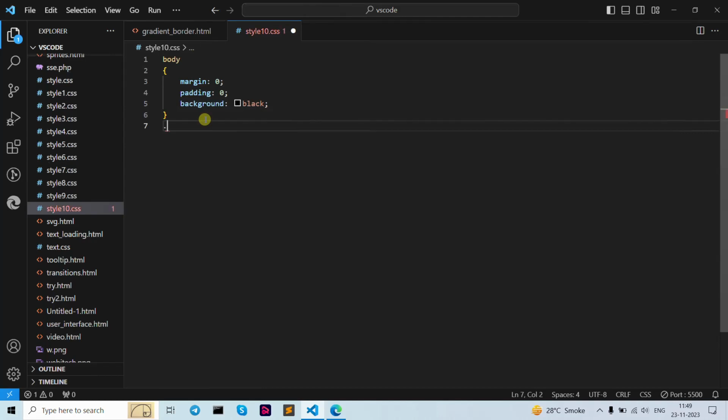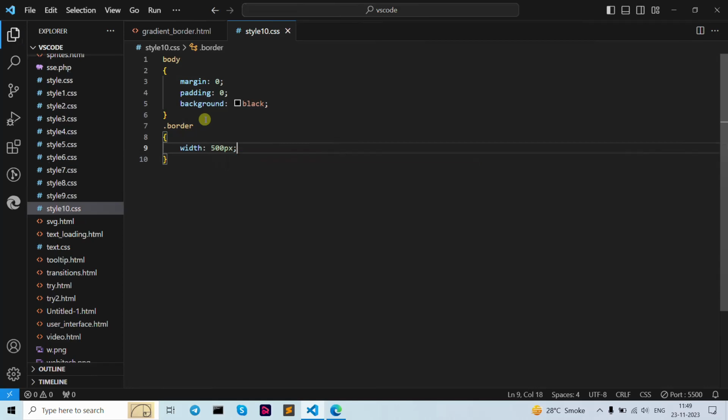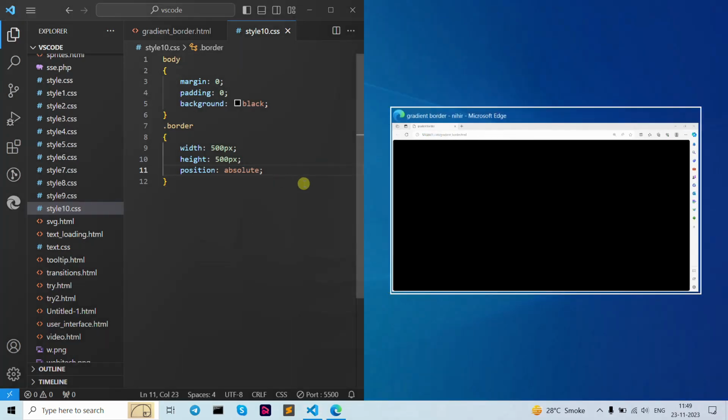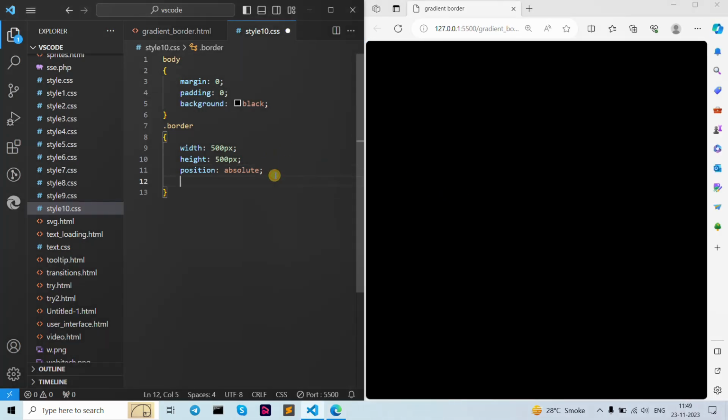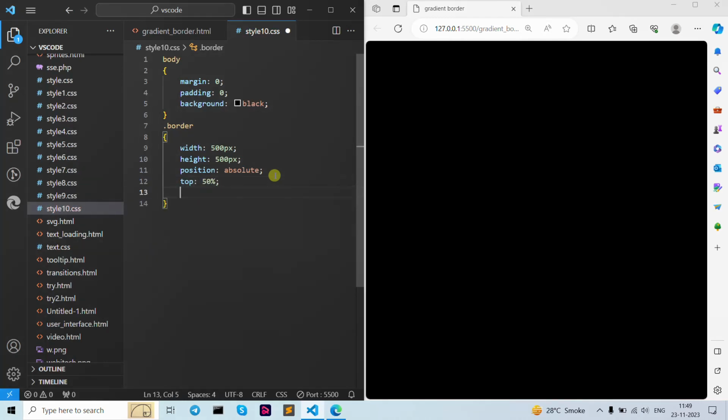Now let's move forward to our class name border, which you can name whatever you want. Let's give it the width: 500 pixels, then height as 500 pixels, then position as absolute. Now top as 50%, then left as 50%.